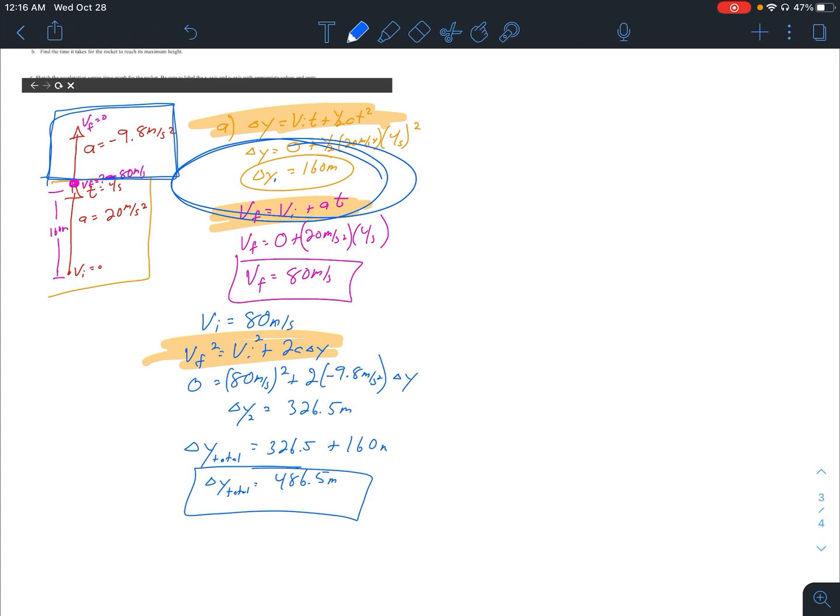So you can actually have all the wrong answers and maybe get a 6 out of 7, depending upon how you showed your work and what went wrong. You definitely need to show me that there was a negative 9.8, and then of course there were the 2 stages. So that was all just part A. That was 3 out of that 7 points.